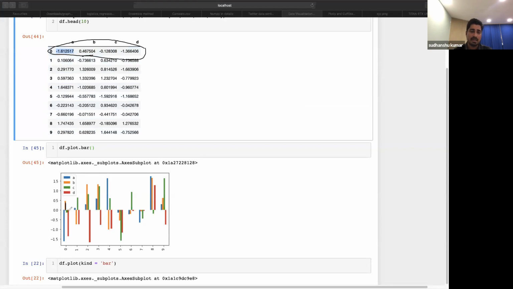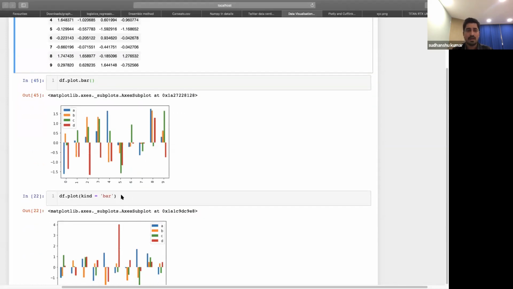Then we have negative data, 0.12 negative, and then negative 1.3, so we have negative data in this direction. This is what it performs in this particular case, and for all the indexes this is how it plots the data, till the 9th index, which is nothing but the 10th data point. Now again, this is one way of writing the code.